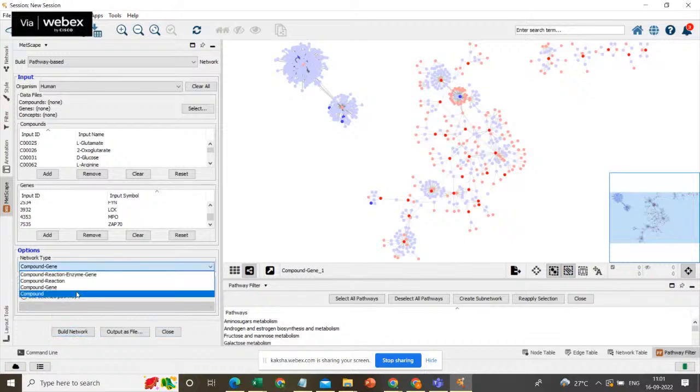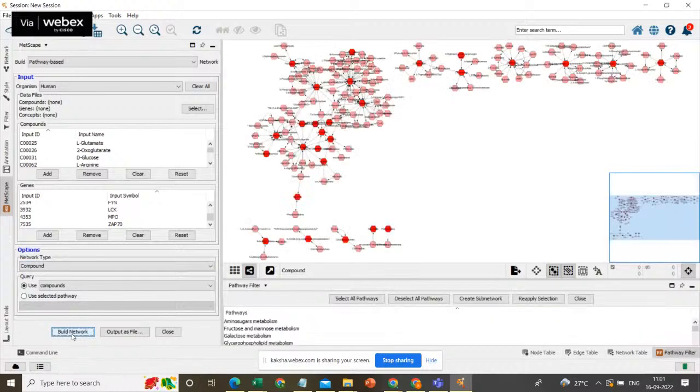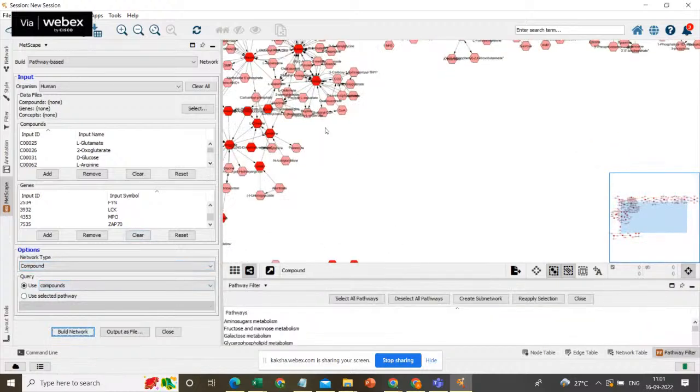And finally, if you give just compounds, you will get only the compounds and their interactions, like you can see that L-ornithine is here. So these dark red compounds act as master regulators and are linking different reactions, and the alteration of this particular compound leads to alteration of other different pathways. So these are the things with which, starting from the comprehensive sample preparation, then after analyzing the data, we can get the comprehensive view of what is actually happening in the disease. So this is all from my side. So thank you.